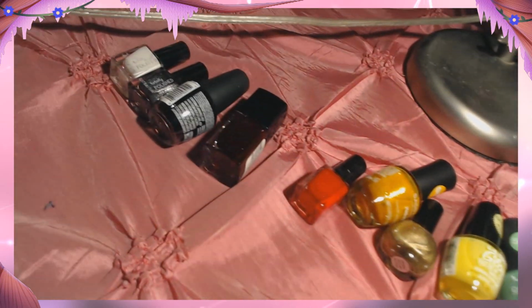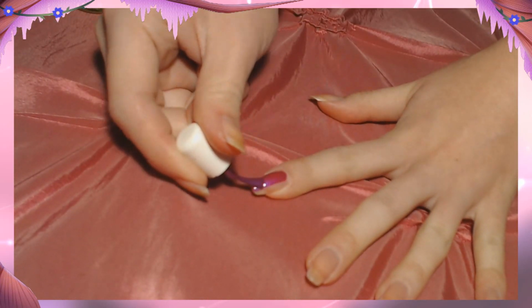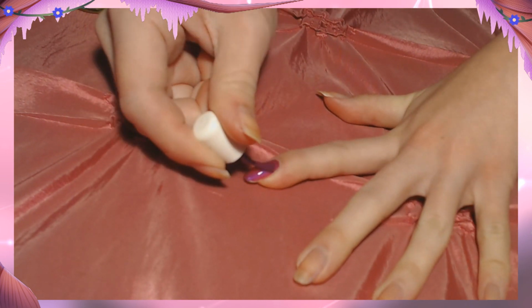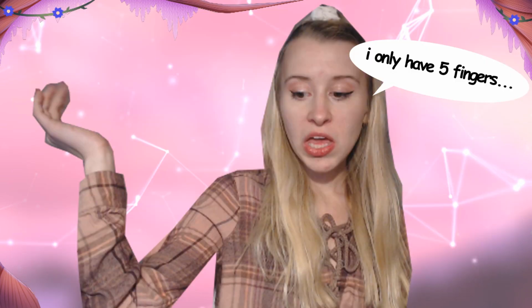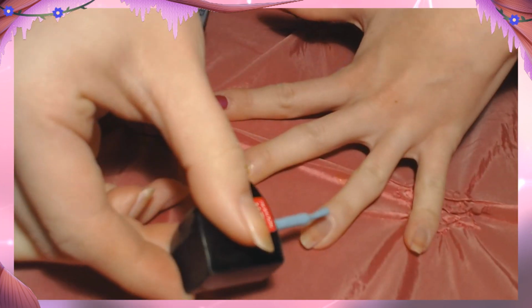So a few months ago, I was actually talking about doing Wiz-themed nail art, and I tried this out on my own fingers, and it was just not exactly what I thought it was gonna be. I'm right-handed, so I was trying it out on my left hand, and I realized I only have 5 fingers, and there are 7 schools. So this just really was not ideal.